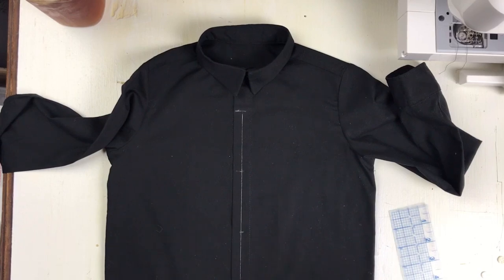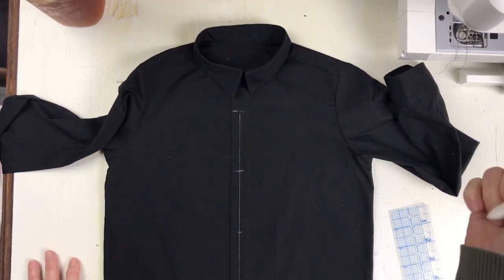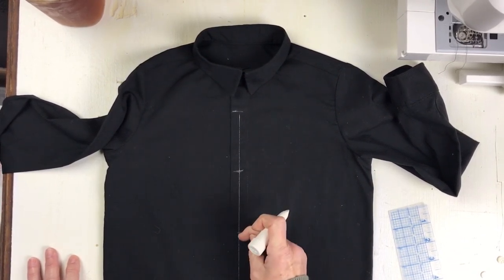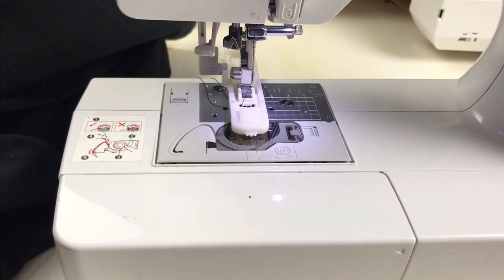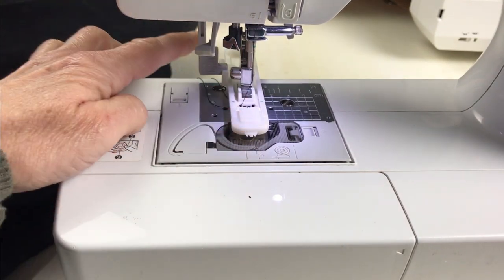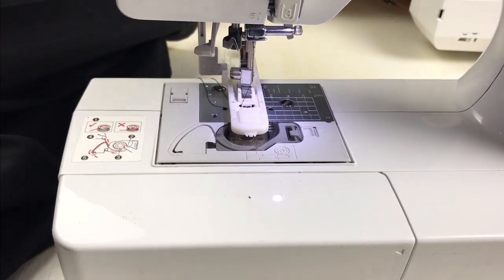Okay. Now when I use my buttonhole maker on my machine, I'll start there and it'll go down, start here, go down, start here, go down, like that. And then I'll do the sleeves. Okay, I have my buttonhole foot on. I've got my lever down and my button is placed in the back. So now I have to just select the buttonhole that I want and let the machine do the job.